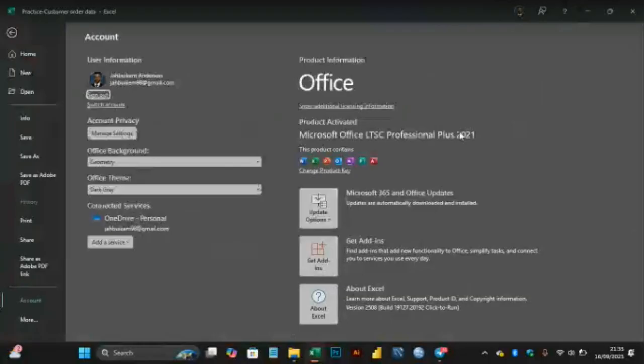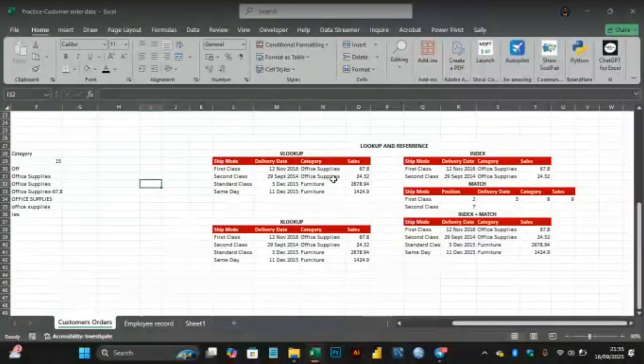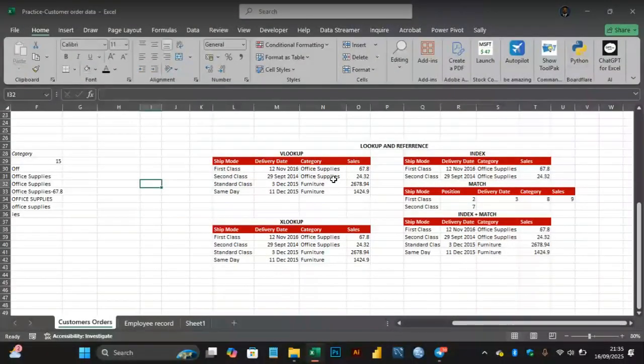So if you're using the kind of Office I'm using or above, you can comfortably use these functions in your spreadsheet. But if you're using a version below this, you can comfortably use VLOOKUP, INDEX, MATCH, and INDEX plus MATCH. But to use XLOOKUP, it will be a bit difficult for you. But these other four are a go-to for you.